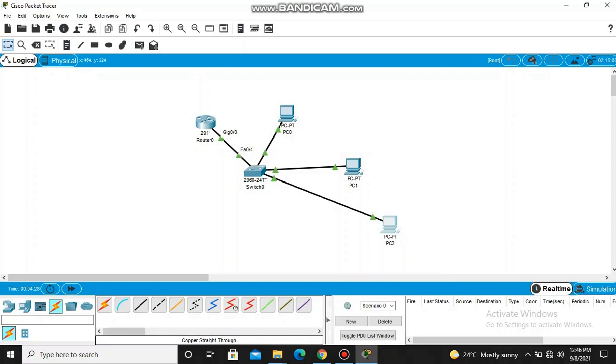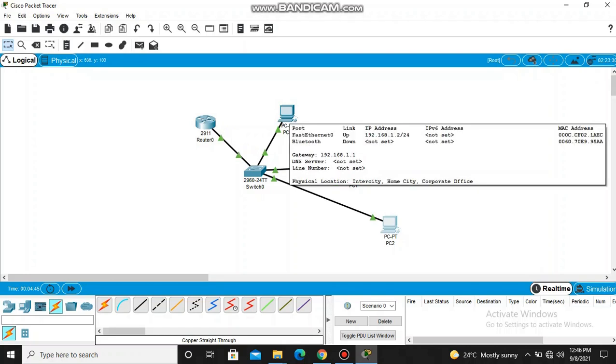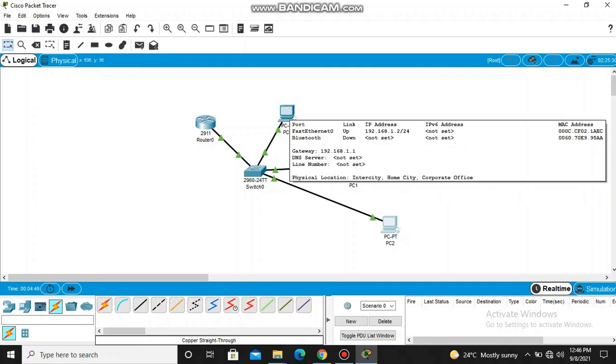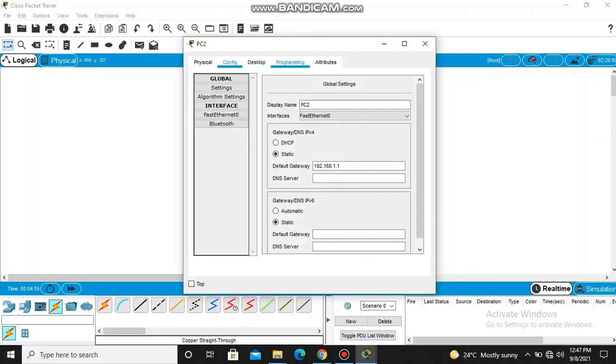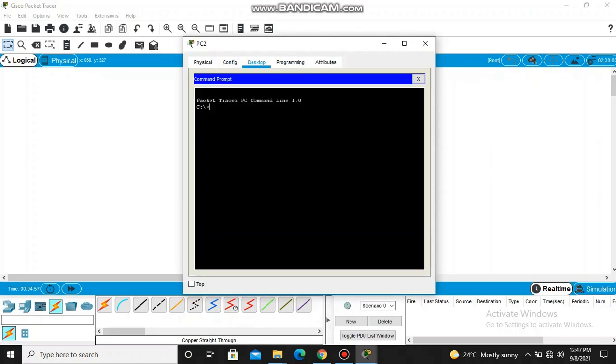So we're done inserting the IP addresses, and you can see that by the green signals up here. So the network is fully configured. We can test that by, say, trying to ping a PC. So this PC1 has IP address 1.2. We can ping that from this PC and see whether there's connectivity.